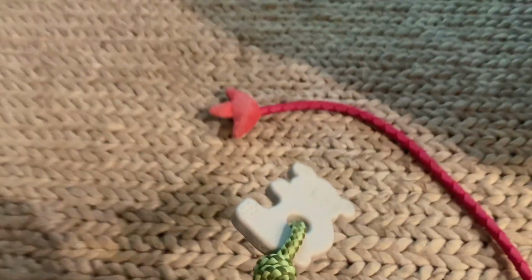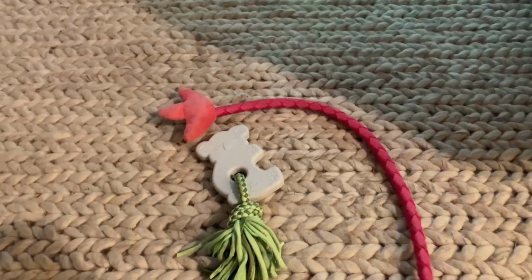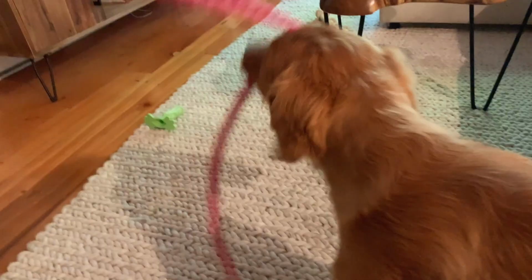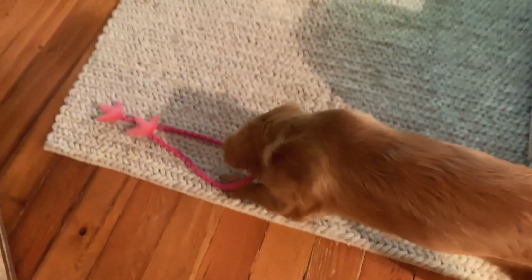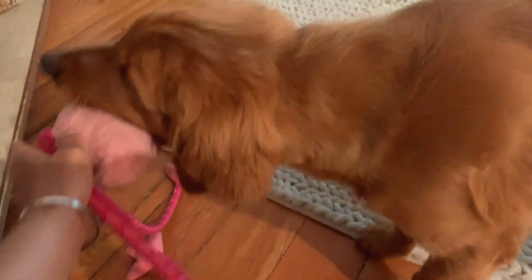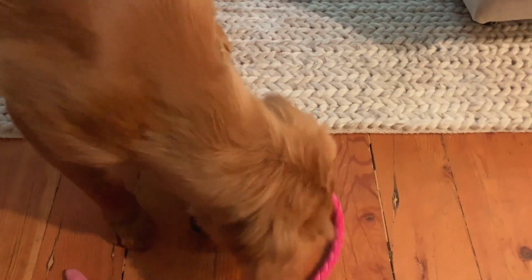We signed up to Pup Box, which is a subscription service for doggy treats and toys and stuff. And we got this one the other day. Oh, Fino absolutely loves it. It's so leggy. We call it Flemmy. Flemmy is so leggy, and he likes to use it as a tuggy toy. It's got a little squeaker in here somewhere, I can't find it, but Fino, as you can see, really likes that one.